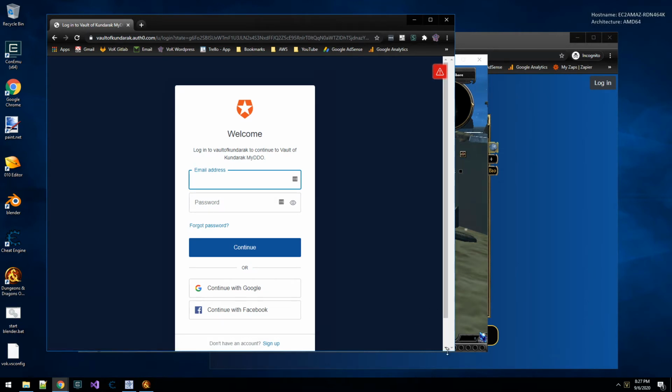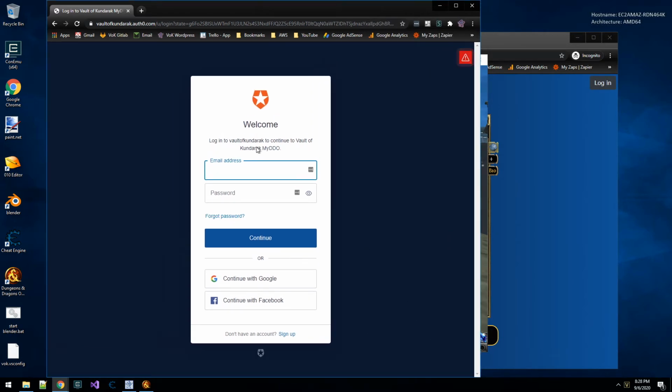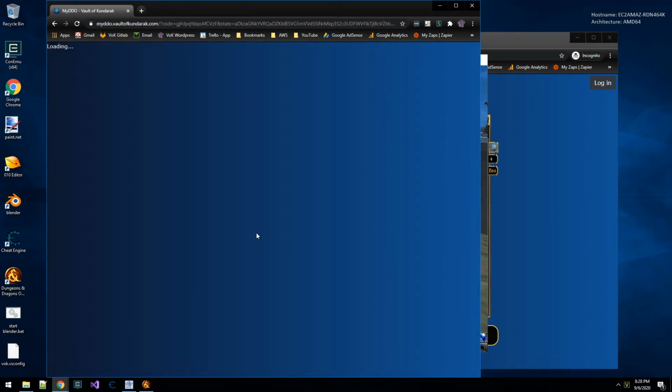We use Auth0. They are a fairly well-known internet standard in security. So you can either register directly with us if you would like to. I don't see any of this data. I can go look at it, but in theory we would have your email address. Or you can use Google or Facebook. So I've got it set up. I authenticate with my Google account just because that's convenient.